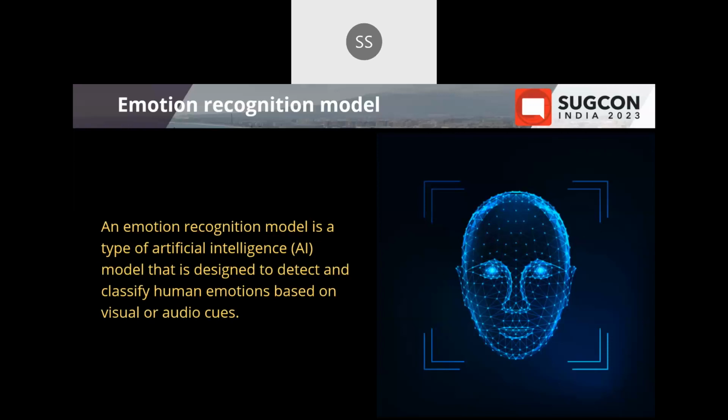But if there is some negative feedback, or some abusive language, or negative sentiments, in that case the system should automatically identify it, and based on that identification, it should send that particular comment to the admin people or the back office, where they are going to check it manually. If they think it is fine, or maybe neutral, they can approve it, which is going to be published to the website.